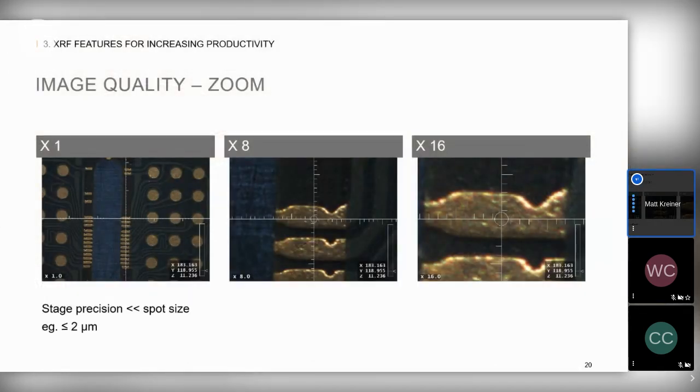The features being measured are very small and are difficult to see with the naked eye. XRF instruments have a high definition camera that provides a clear image of the part and its features. From the camera view it is possible to magnify the image up to 16 times so the user can position their parts precisely where they need to be. There are software controls for the camera and for zooming, and in some cases you can also zoom by using the mouse scroll wheel, which I find to be more convenient.